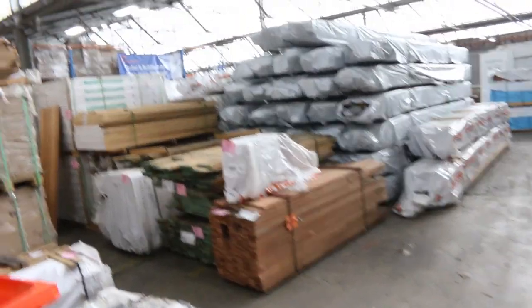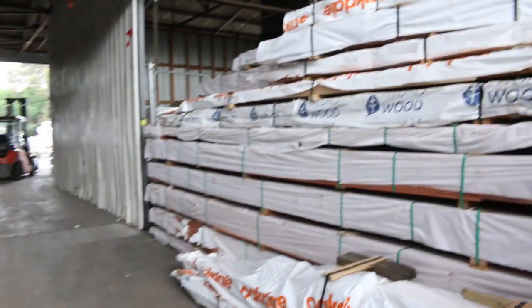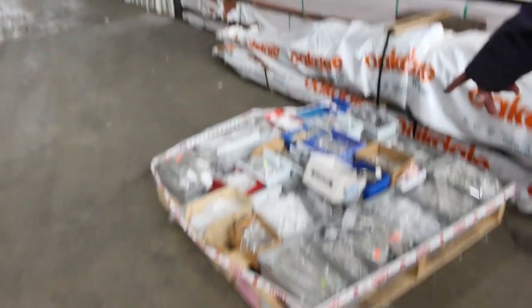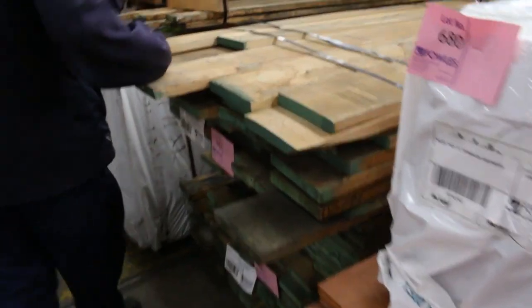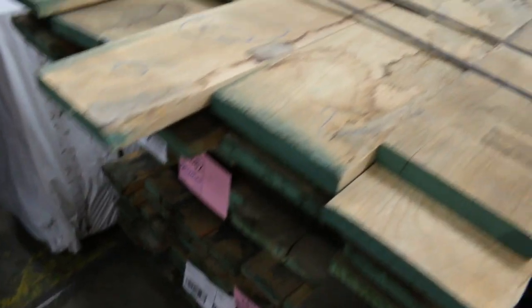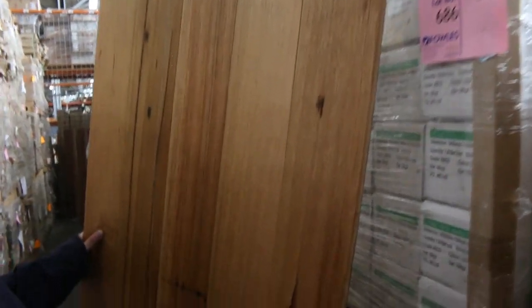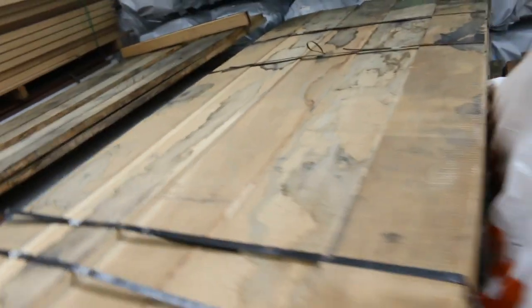Down here, big heaps of flooring — a whole variety of different types of flooring. A bit more of these miscellaneous packs from Tassie as well; should be some really good bargains on that stuff tomorrow. Make sure you come in. A couple of pallets of door hardware as well, just a bit of clearance. Have a look at this — you just don't get timber like this nowadays. That's European oak, select grade — 150 by 25 in that. And some American white oak, 250 by 25. That is just gold — great looking timber. Engineered flooring: we've got a bit of the wormy chestnut; only about four pallets of that left, so make sure you jump on it before it's gone. Heaps of spotted gum overlay flooring there as well.